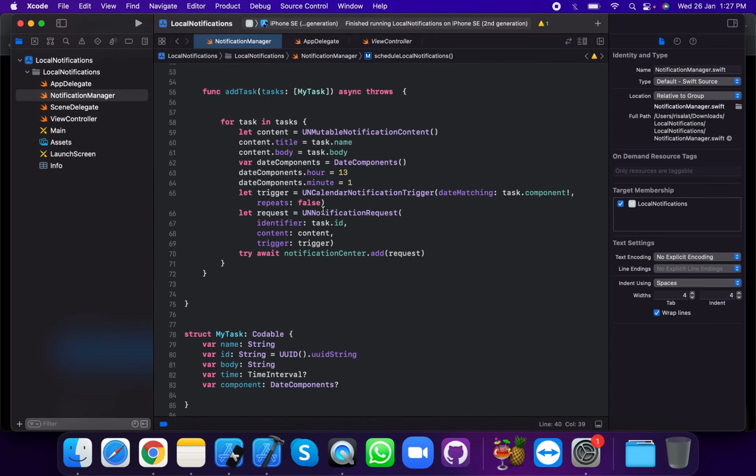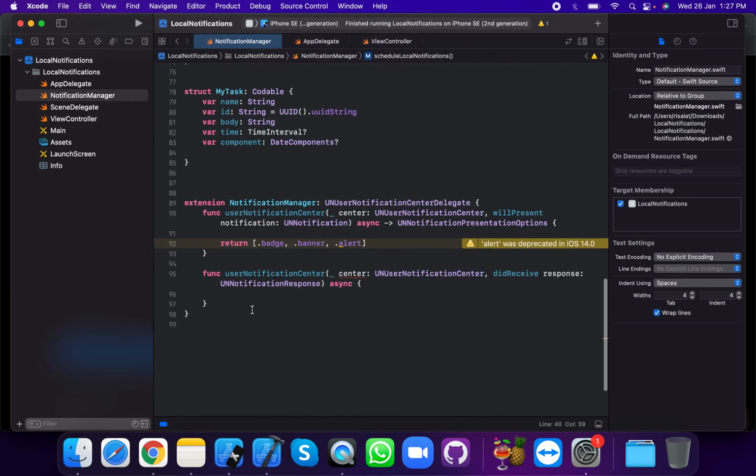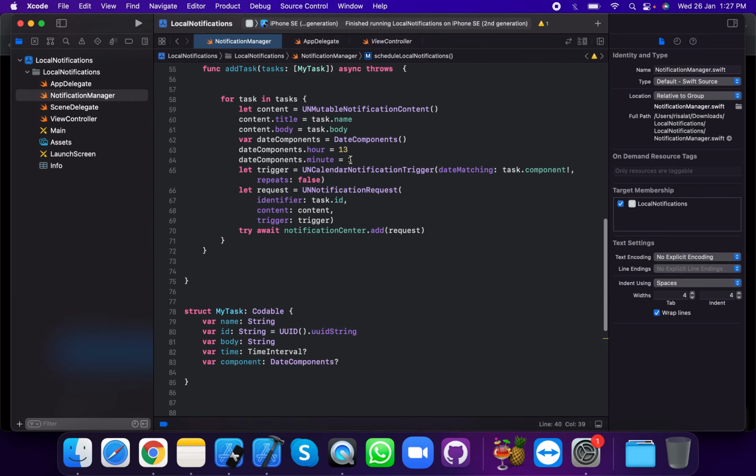Now create the trigger, a UNCalendarNotificationTrigger. Content is what to share and trigger is when to share.